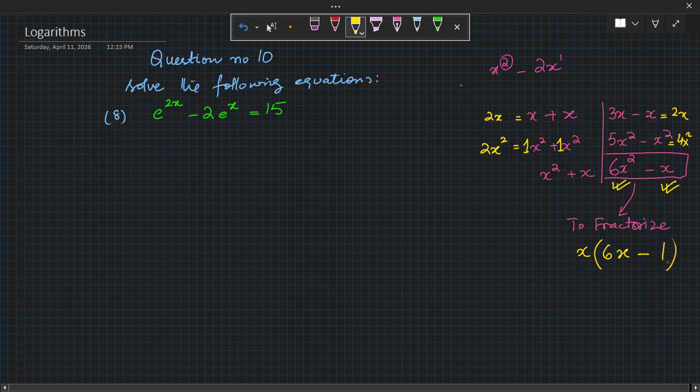Now, to cross-check whether the factors we have made are correct or not, you expand the bracket. When you expand the bracket, you are going in reverse, going back. So x times x will be x square, with the 6 there, and x times 1 is going to be x. So are we getting what we had here? Yes, sir.